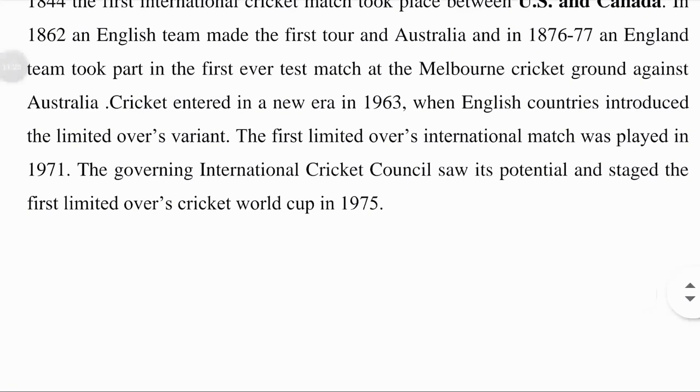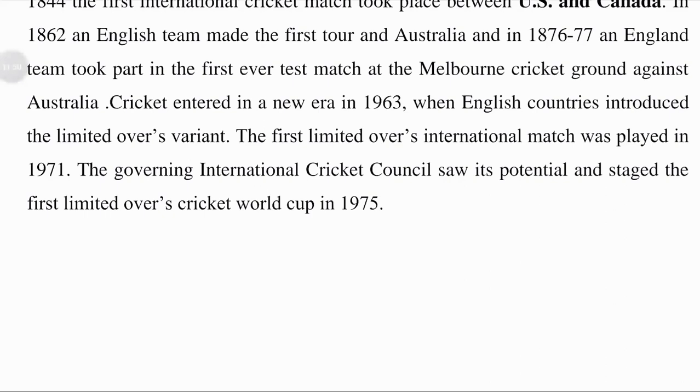In 1861-62, an English team made the first tour of Australia, and in 1876-77, an England team took part in the first ever test match at the Melbourne Cricket Ground against Australia.